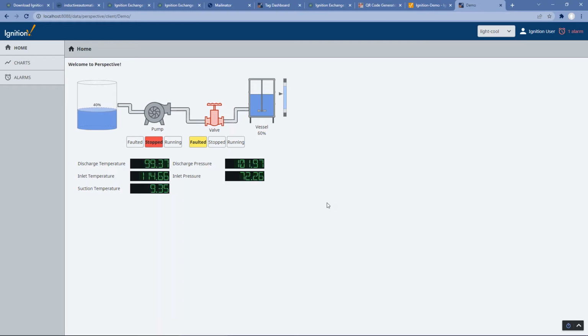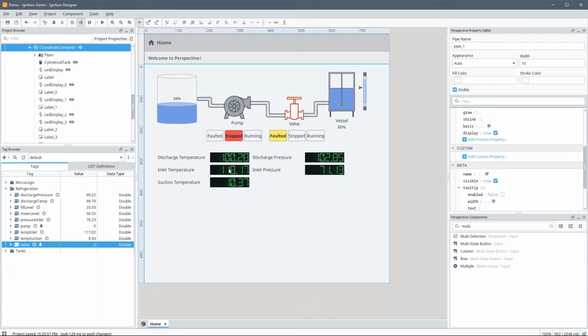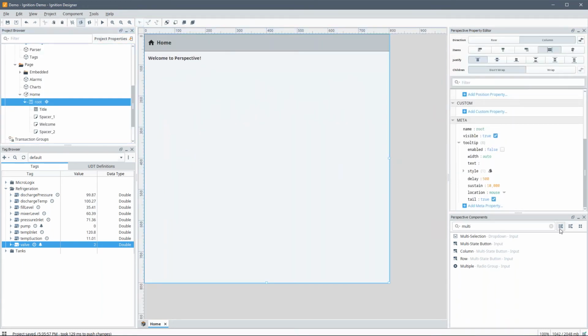And so that's what I want to do now, is show you how we can do some mobile responsive design very, very easily within this. And we'll show the effect afterwards, what it looks like in desktop form and what it looks like in a mobile form. And so I'm going to take this, everything we've done with this is great. I'm going to use it. But now I'm going to add, in Ignition, we have, in Perspective, we have various containers. And the containers are the different ways that we can do layouts.